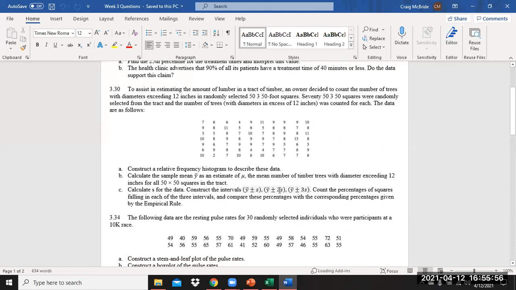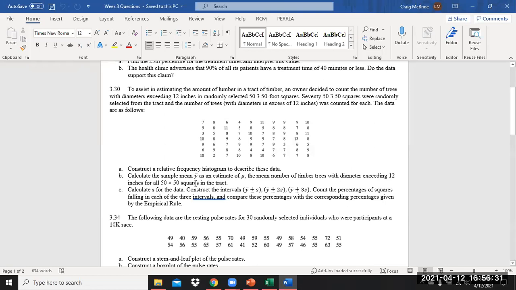So this is just ugly math speak for the empirical rule. The little bar above y just means the average. So this is the average of your data values. For some strange reason, they're calling them y's instead of x's. If you calculate the mean of these data values, that's what they call y bar. We normally call it x bar. But anything with that straight line over it just means a mean.